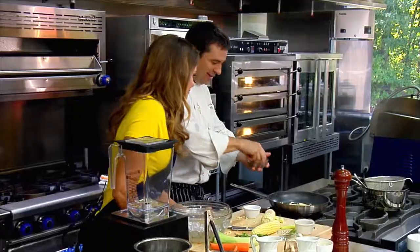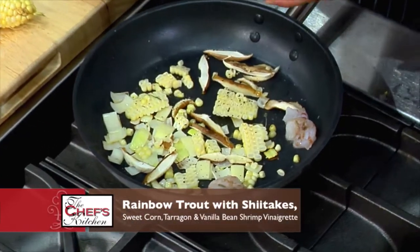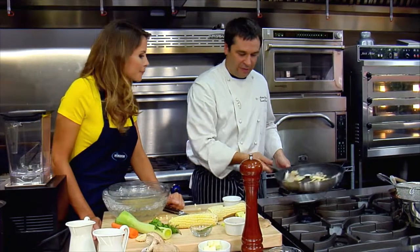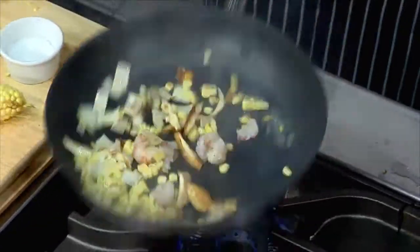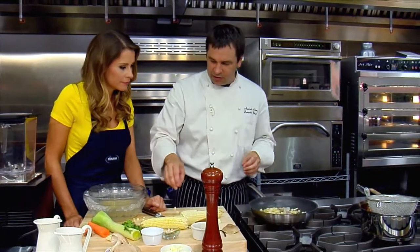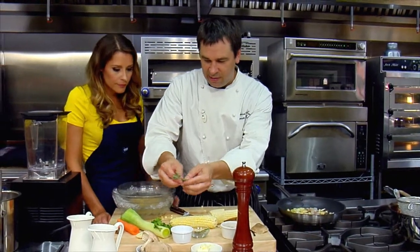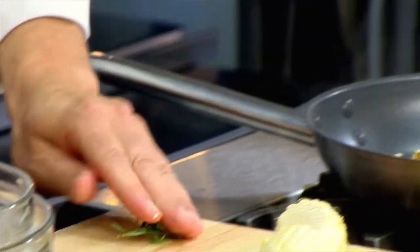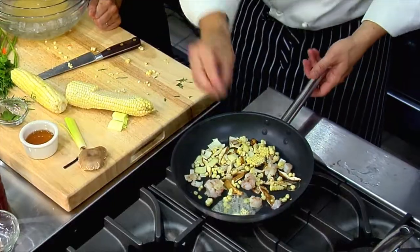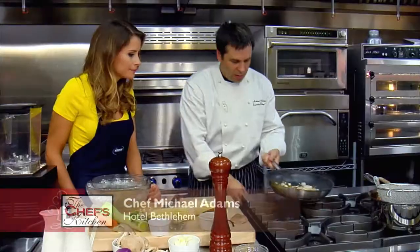A little pepper. Then we're going to do a little bit of rock shrimp in here, just for the garnish. Nice. And those are pretty big for rock shrimp. Yeah, they are. You can get them at your local place. Going to add a little bit of whole butter to it, and then let's finish with a little bit of tarragon. More tarragon, I love it. Just a little bit. And then we're going to set that aside. Very simple. We're just going to let that rest for a minute while we finish up our vinaigrette.